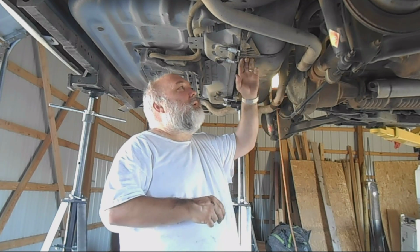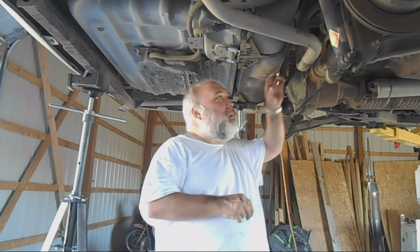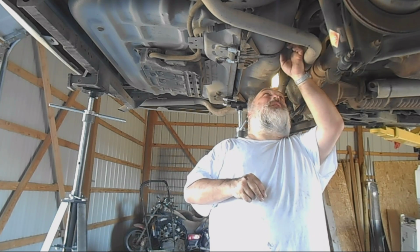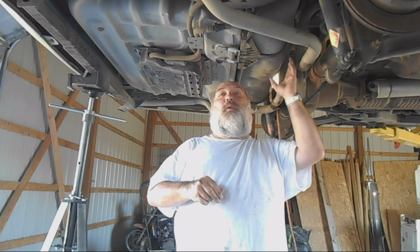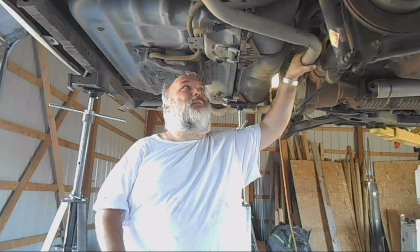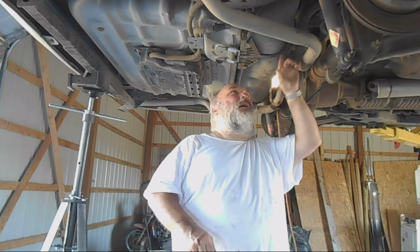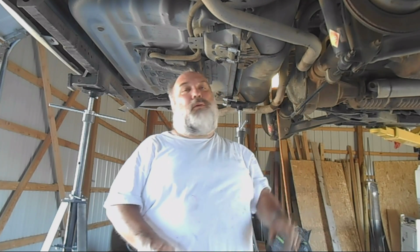So it's held on by these straps here. The problem is up here, you can't see it, but there's a stud. I'll show that in a minute. There's a stud that gets broken off, and they tighten it in and break off half of it. Why they do that, I have no idea. There's no reason to break half of it off except to make you come to the dealer so you can replace the fuel pump again. So once they break it off, this strap is too short to reach. Okay, so let me show you what I've done to fix that.